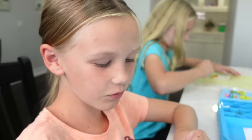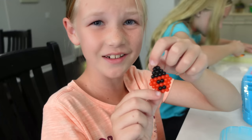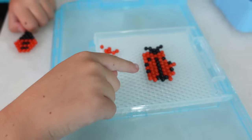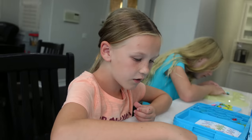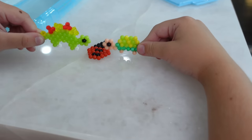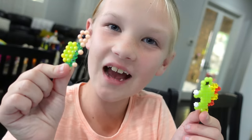All right, Madison, what are you working on over here? So this was my ladybug, but that doesn't look like a ladybug to me. So I decided to turn it into a snow cone, and I'm not gonna give up because I'm not a quitter, so I'm trying this ladybug. It's gonna be a bit harder. Right here and right there. Beep. Finished! And I want to show you guys my turtle and my dinosaur. They're so cute! Yay! Aren't they so cute, you guys?